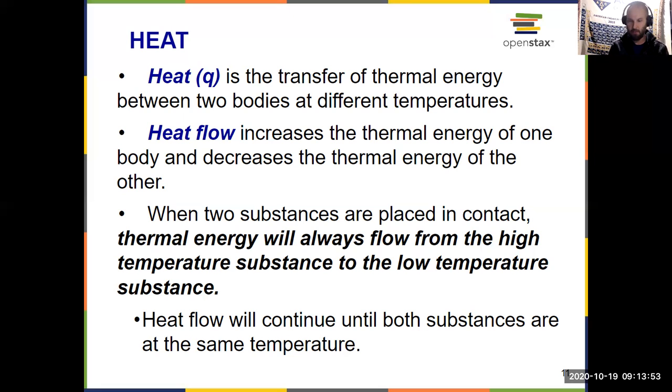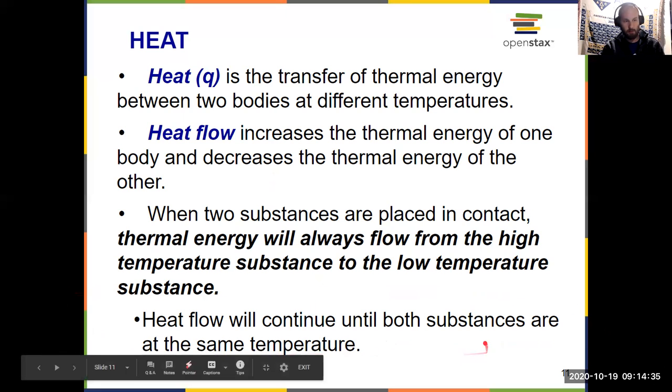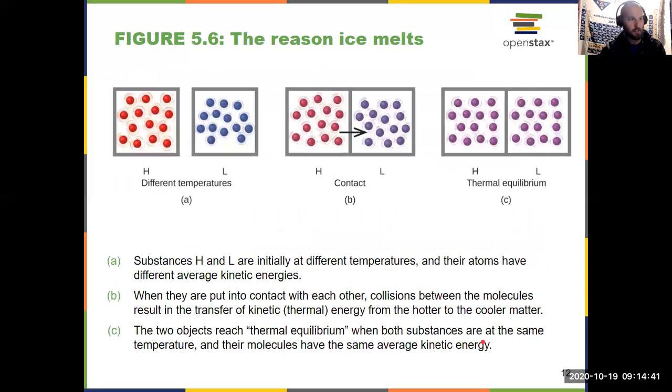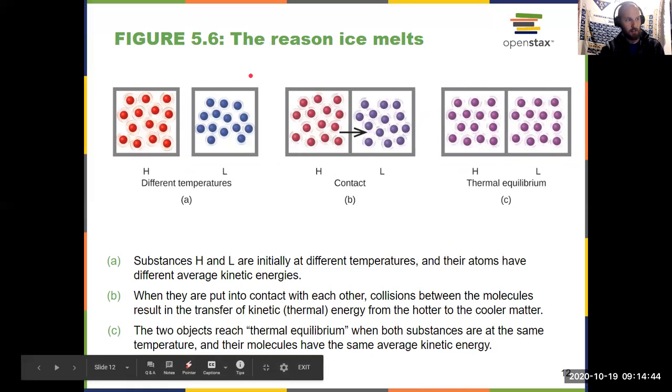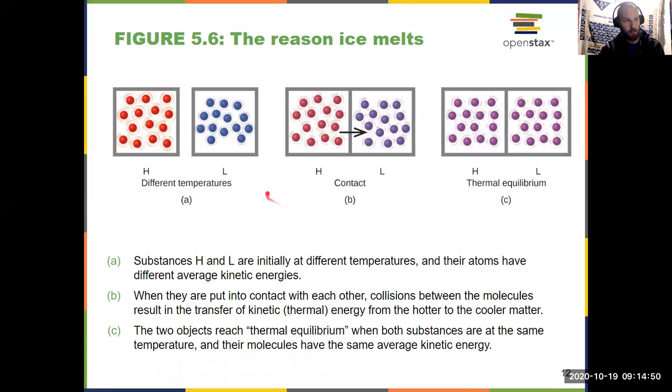And that continues until both of the substances are at the same temperature. And it's a spontaneous process. It happens without any input. And you've seen that if you put ice into a drink. If you're trying to cool down a drink, you put ice into your drink. Say you're making an iced tea. Put ice into the tea, and it cools it down. But it's not that the ice is giving cold to the drink. It's taking away the hot, the thermal energy. Thermal energy is transferring from the warmer tea into the ice cube until the ice cubes melt. And eventually, call it an hour later, maybe more if it's well insulated, it gets to where all the ice is melted, and everything's at the same temperature. It's a spontaneous process. Again, we can see that visually. We've got something that's hot, high thermal energy. Something that's cold, low thermal energy. Put them in contact with one another, and thermal energy goes from hot to cold, high temperature to low temperature. High thermal energy to low thermal energy until they are at the same temperature, which we call thermal equilibrium.